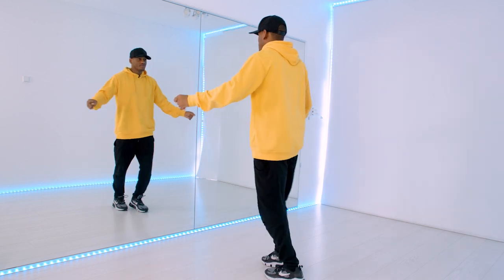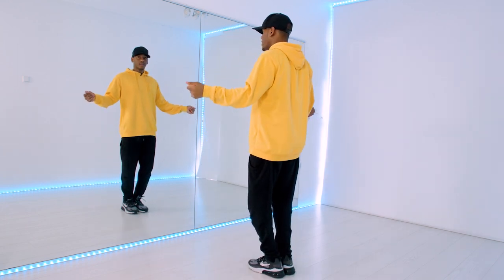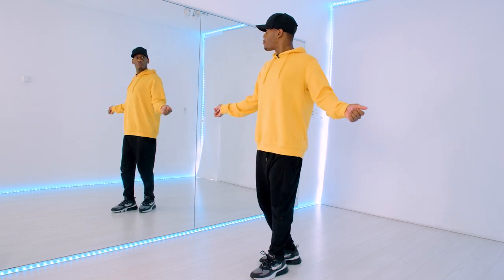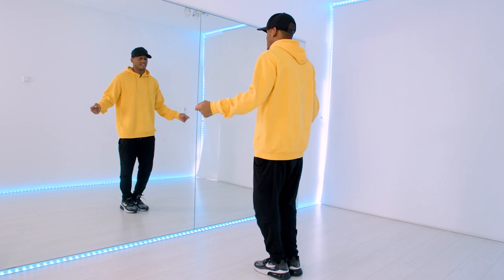So this move right here is like you're pushing your shoulders to the front. Push it, yeah? So boom. This comes from Michael Jackson, the way he does it, yeah?